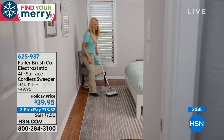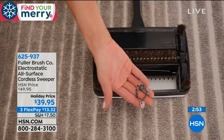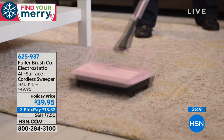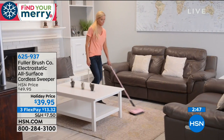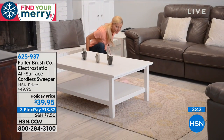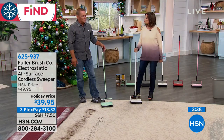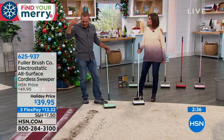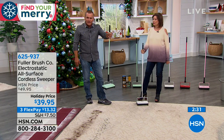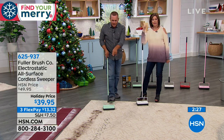Now, it says all surface. Yes, it works on carpet, linoleum, hardwood, tile. It doesn't matter what floor surface you have, and it transitions from one to the next to the next. So you can do your area rugs. You can do an entire carpeted room. You can do your tile floors. You can use it in the bathroom. Like my kids, they've got daughters that are both blonde. They have long hair, and their bathroom is loaded with hair. You give them this, they do a quick pickup, it's all gone. I mean, that's my daughter's hair. I keep trying to stick it in mine.